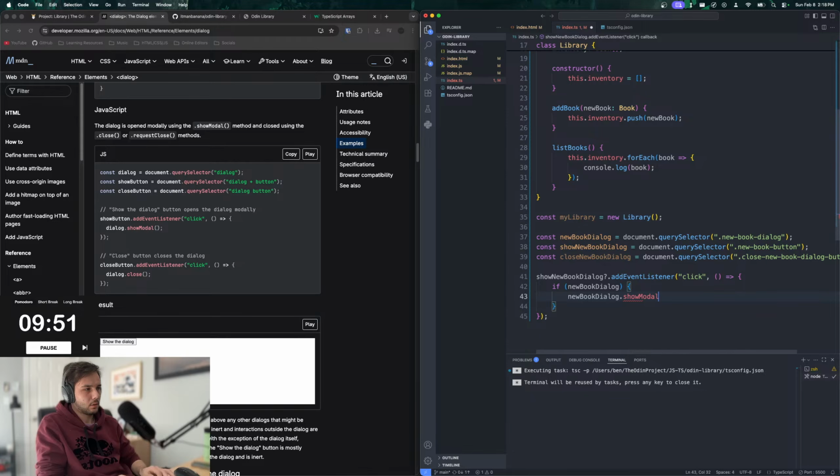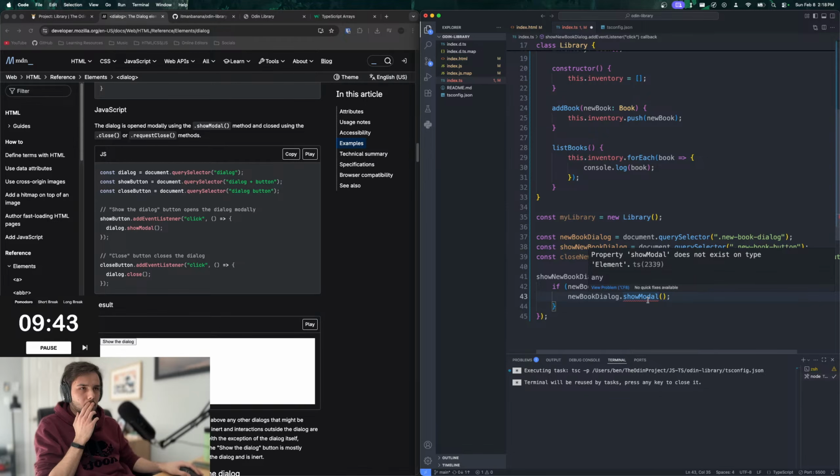Is that gonna work? Does not exist on type element. Yeah, this is definitely a TypeScript idiosyncrasy here.